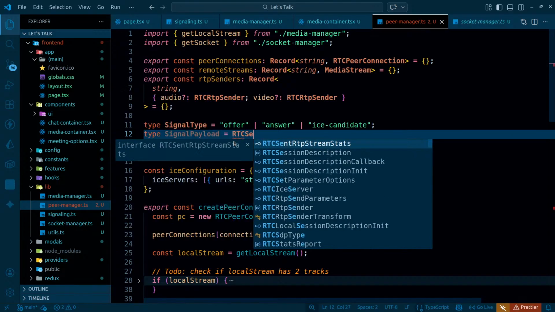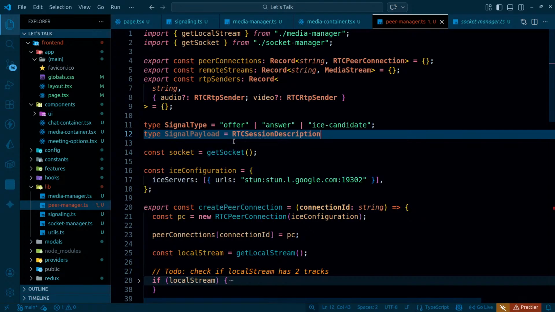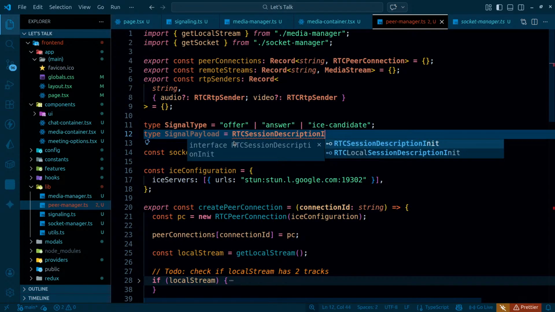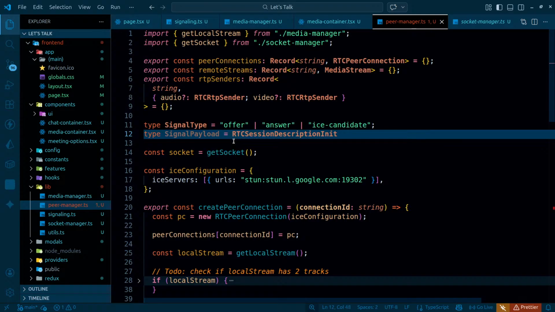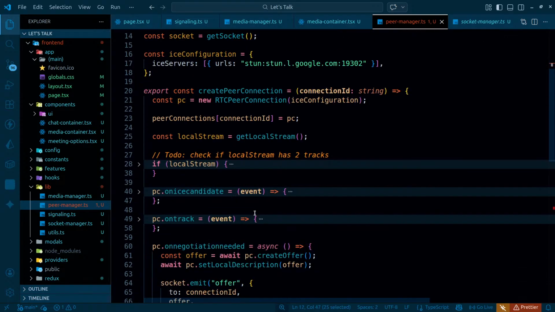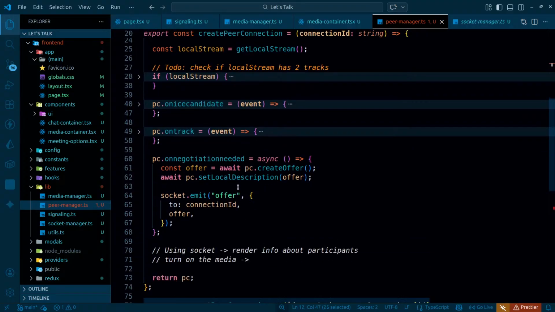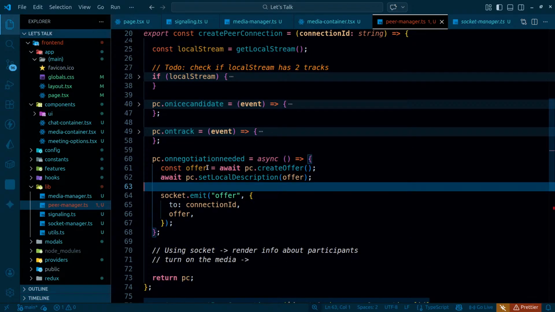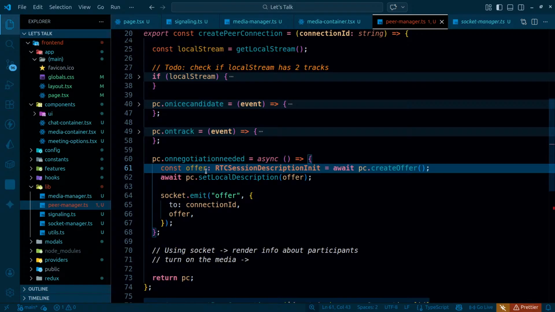RTCSessionDescriptionInit, is this the type? Let me even check this thing. Control C, coming back here and giving it the type. I hope I will not get the error.